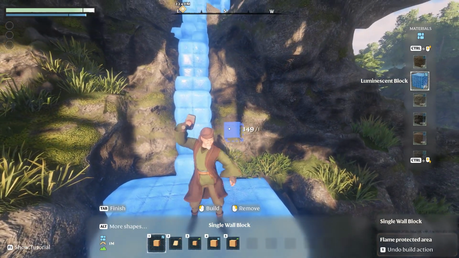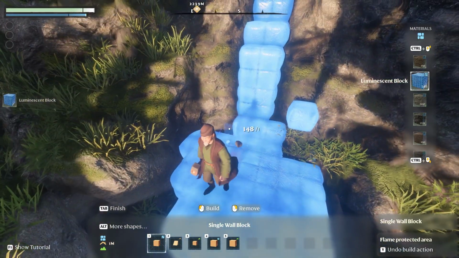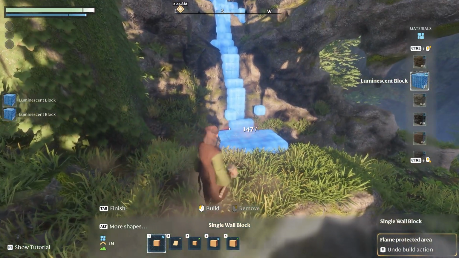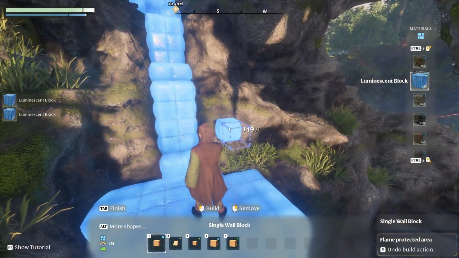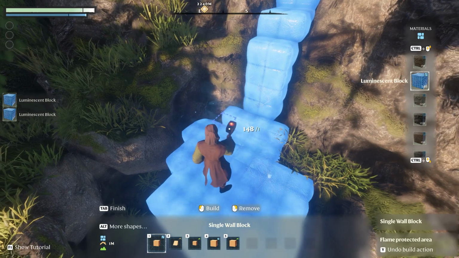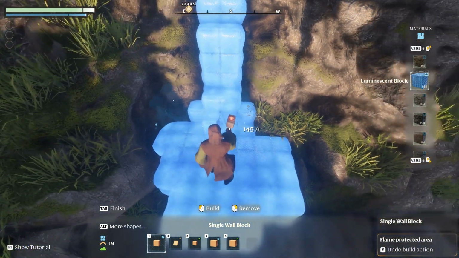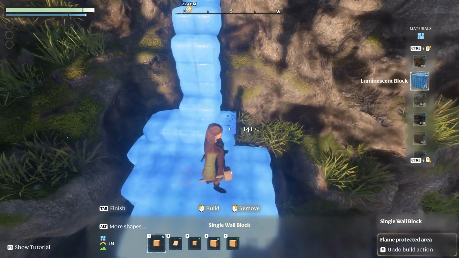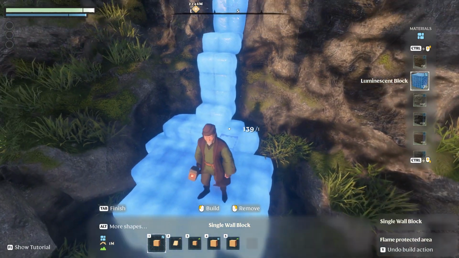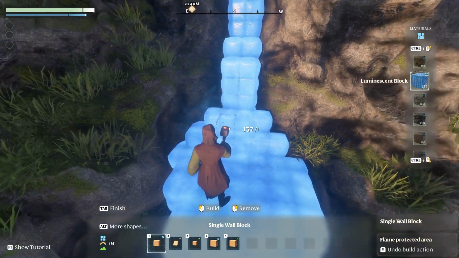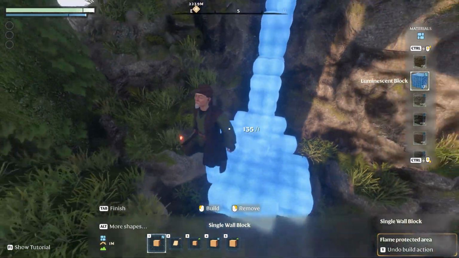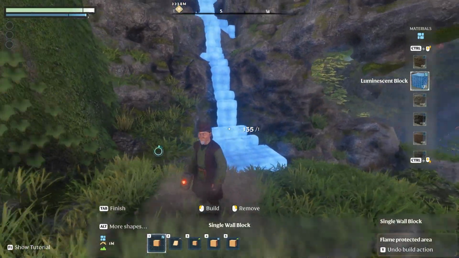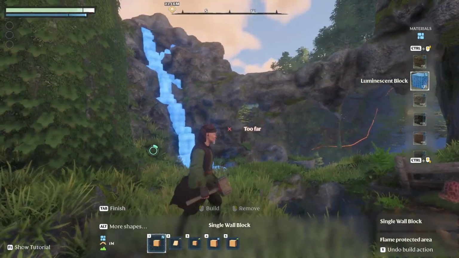I kind of want to have, if I do that, I don't know whether to have some kind of splashes. I don't know how it's going to look. No, they look a little bit floaty, don't they? I think that's okay. I think if we have it so that it kind of flows out, a bit like that. I think that looks quite nice.